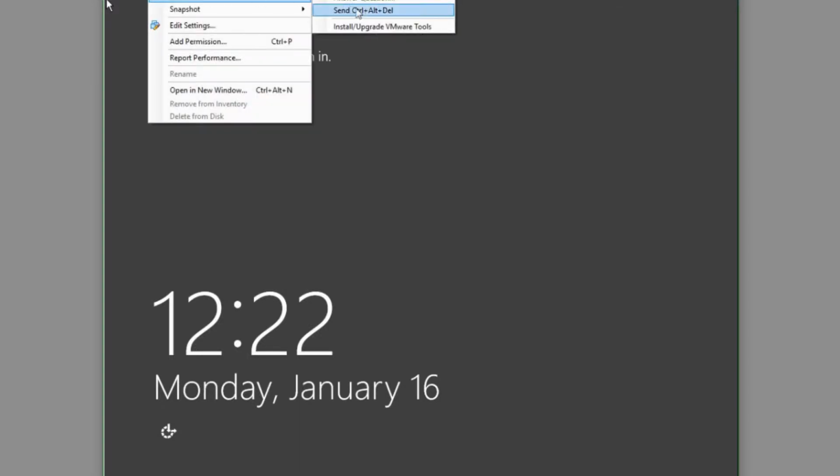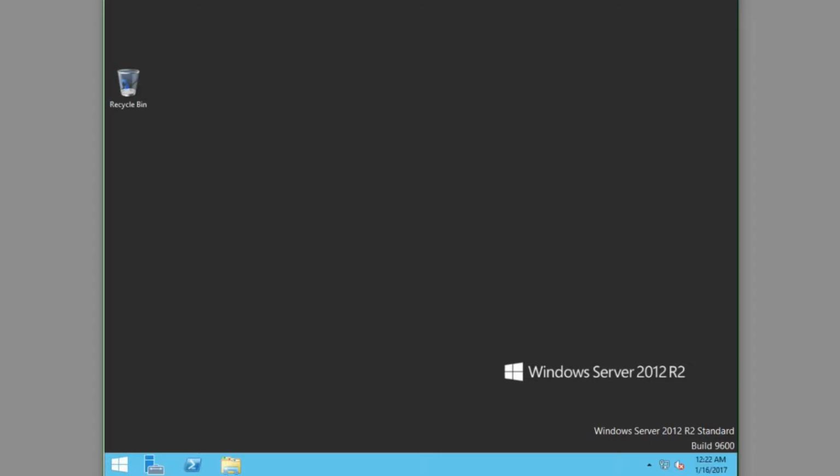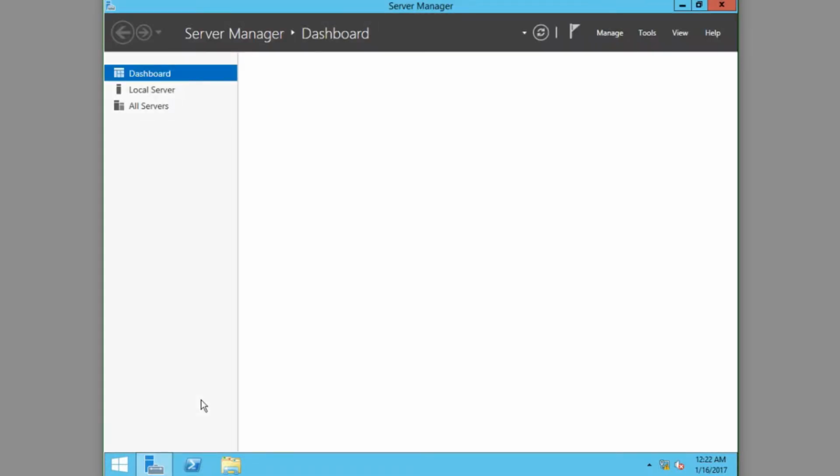So I'm on our Windows Server 2012 server here, and we're going to go ahead and just log into it. Since I'm using VMware, we're going to send Control-Alt-Delete here. And we're going to use our super secret password to log in. Now, once we've logged in, there's only a couple things I've actually done to this computer. I have given it an IP address, so nothing spectacular. And I've changed the name to Guru DC. And we'll see that here in a minute.